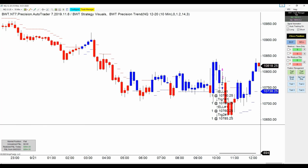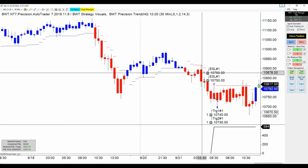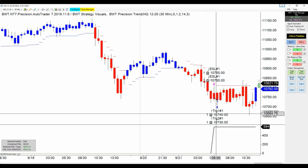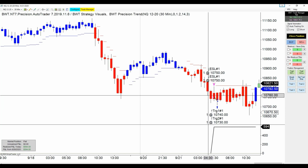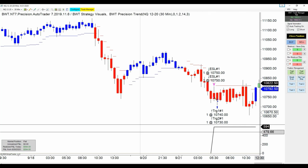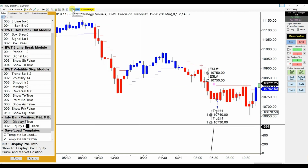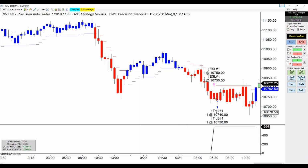So let's go to the 30-minute. The 30-minute started a bit late today, but it wouldn't matter because there were just too many red bars here anyway. But once I started it and it had the pullback, it hit targets on the first trade. Now the target for this template is 1,500, so it's only around 600 now. Not sure if we're going to get a pullback here, a pullback of 30 ticks. If we get a pullback of 30 ticks, then there will be another trade because this one is still enabled. And I think at this point, they're above 820, they're testing 820, they seem to be comfortable around it. And as long as they're comfortable around it, they could go higher.